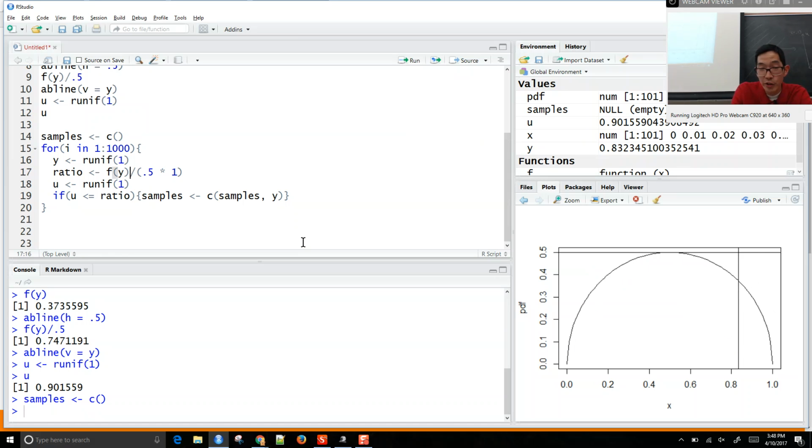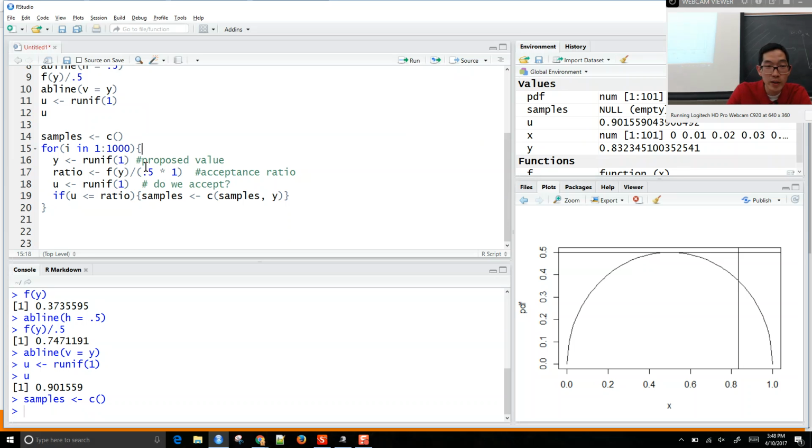And then we generate another u. And if that's shorter than our ratio, we accept it. Otherwise, we throw it away. So if u is less than the ratio, we will append the proposed value to samples. This is our acceptance ratio. And this is kind of just, do we accept? And this is kind of the random thing.